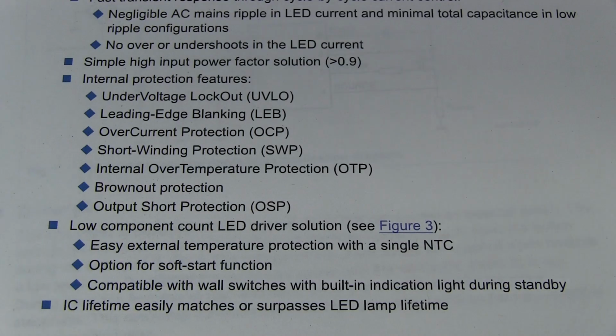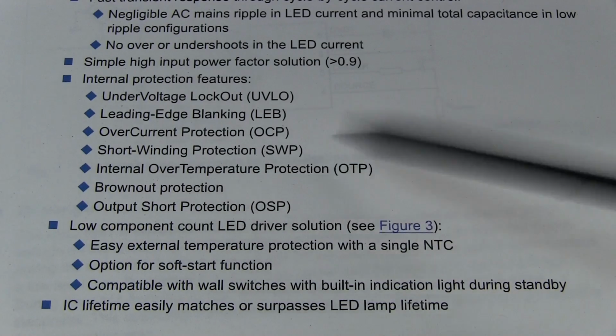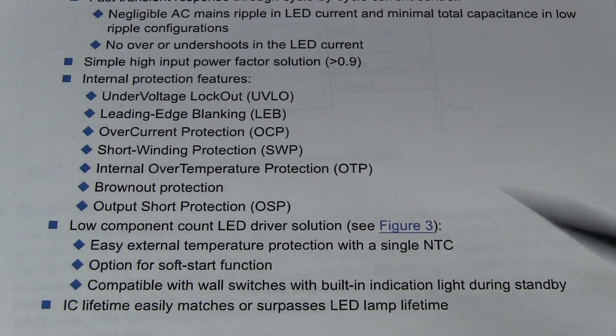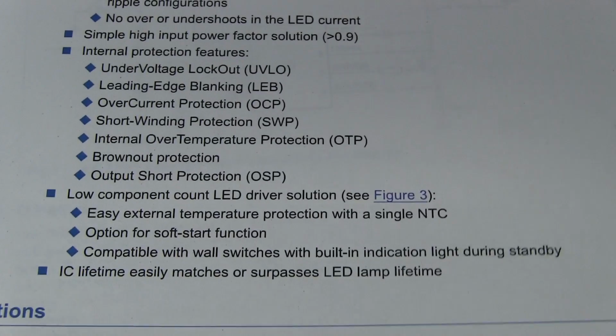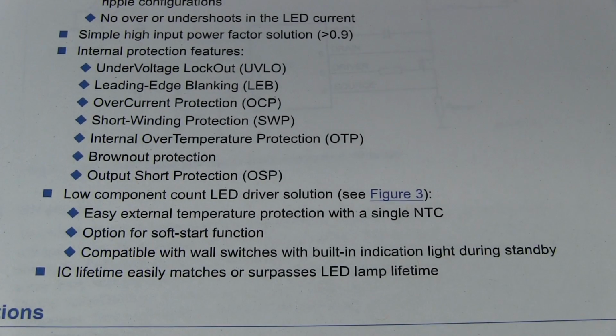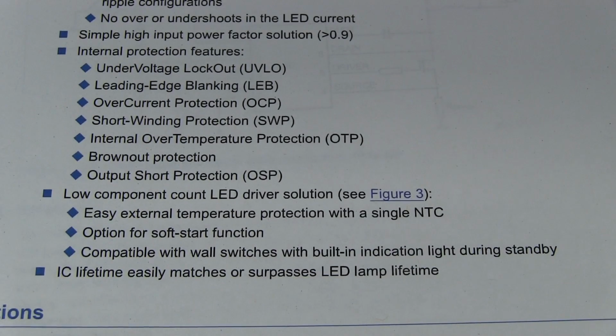We'll check that. I don't think there's a thermistor on this thing to measure the temperature. Anyway, it's got internal over temperature protection on the die, but also external output short circuit protection. Really can't go wrong with these things. This is what you want. IC lifetime easily matches or surpasses the LED lamp lifetime, of course.